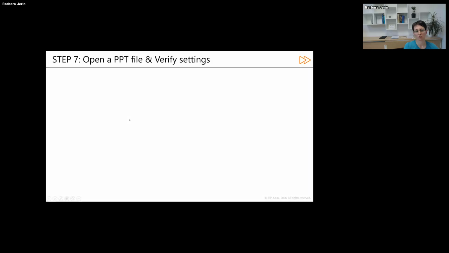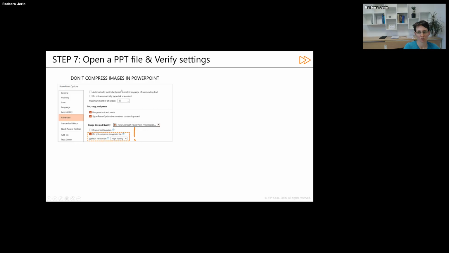Okay, so now we have the PNGs from the model somewhere in a file, saved out, like save as PNGs, right? And when we open a PowerPoint to combine, to finalize the images, first we need to check one setting. And this is, if you only take one thing from this whole presentation, this is important.